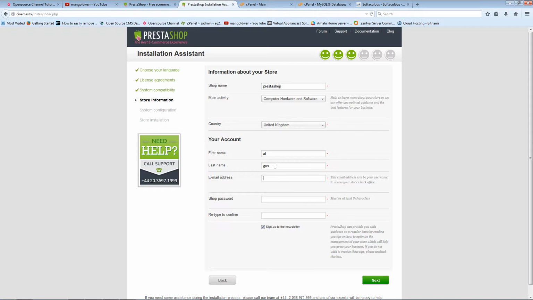Email address is going to be, let's say, add domain for me at cinemas TK, and I'm going to use the password again. In this case, it's going to be this one, I think.